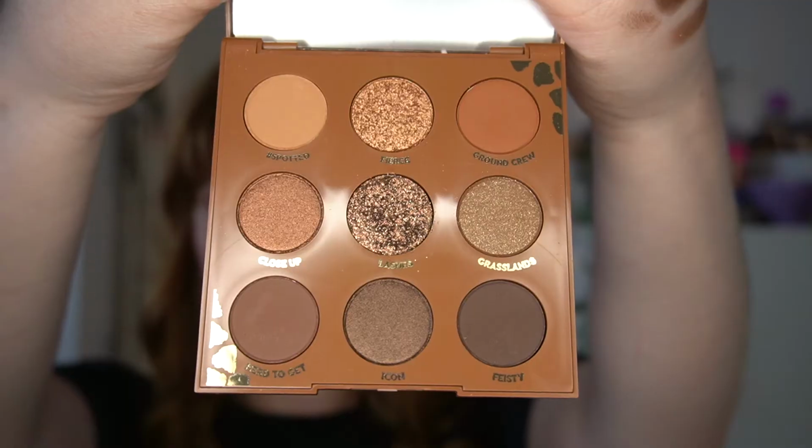But anyway, the palette is one of their absolutely adorable 9-pan palettes that come in the plastic sort of case. It is the ColourPop Wild Child Pressed Powder Palette. I have wanted one of these palettes for so long. I have so many ColourPop palettes, but I do not have one of their plastic ones. And I don't know why, I really wanted to buy one. There have been a few that I really like, but I've not bought them because I haven't been like, oh, I need it.